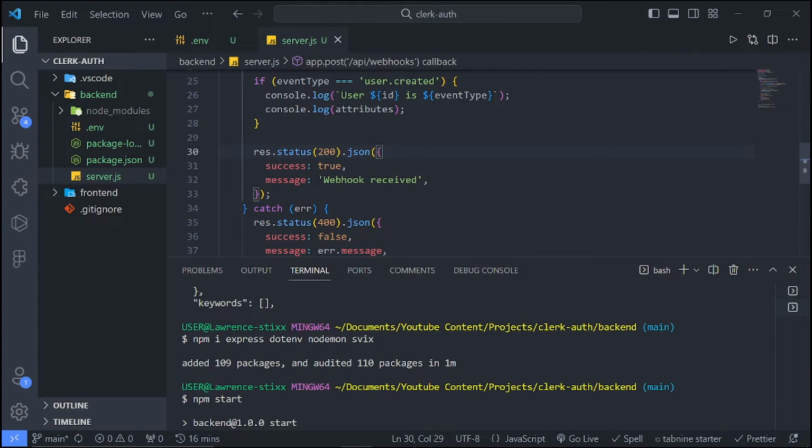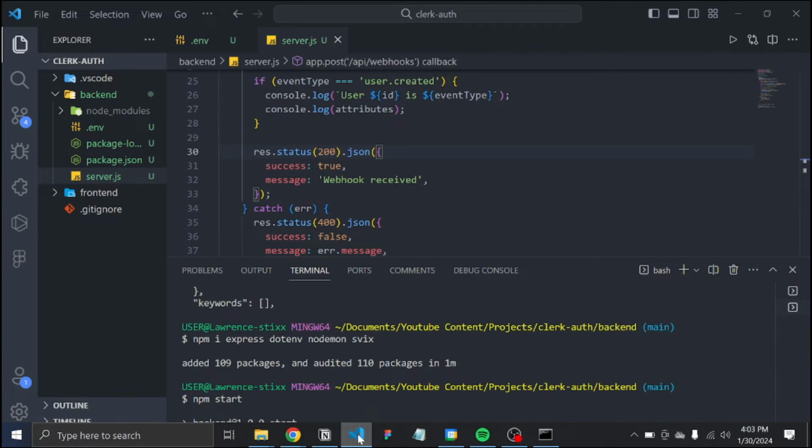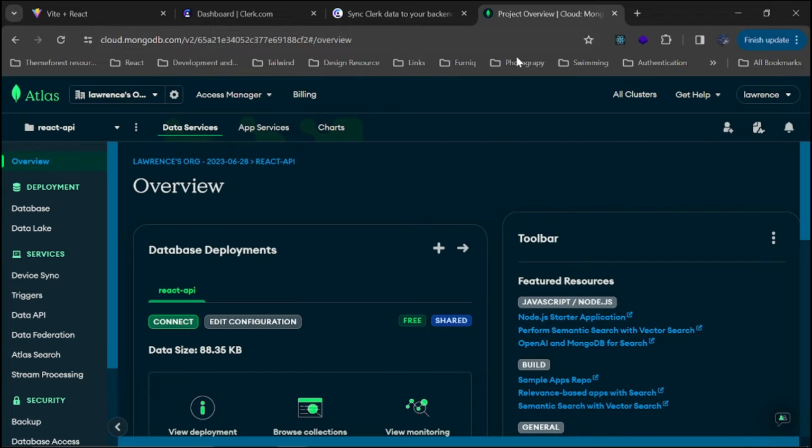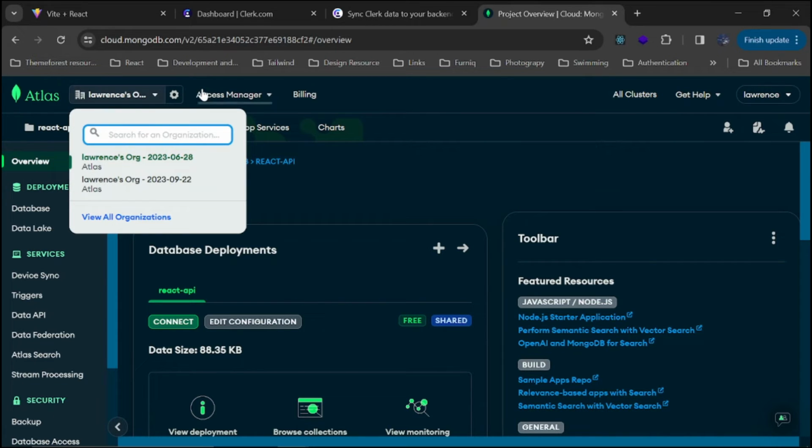So first of all, let's head over to MongoDB. If this is your first time, just go to cloud.mongodb.com, follow the instructions and sign up. Then I think it should also direct you to create an organization.